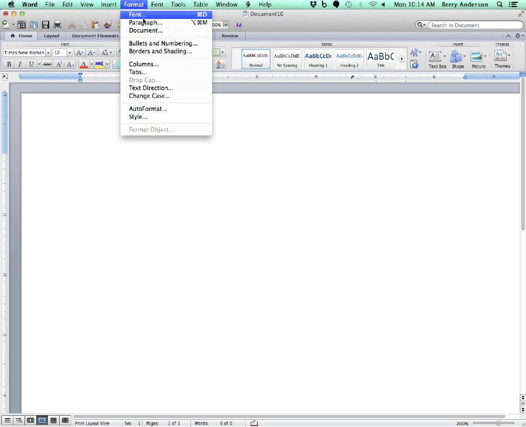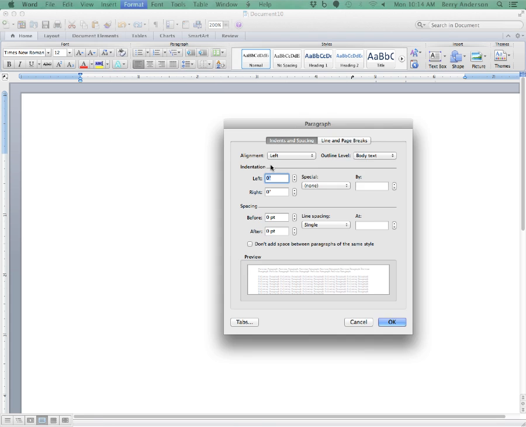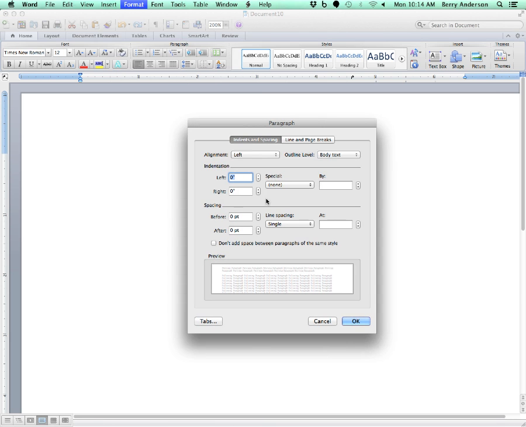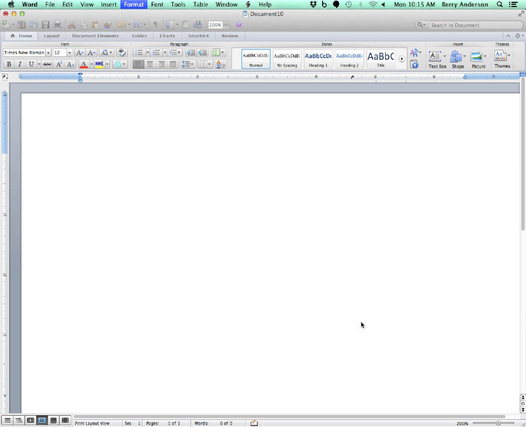The other thing you want to do in formatting is go to Paragraph. And this pulls up your line spacing. Now, this is very important. Make sure your spacing is set to 0 points, and that's before and after your sentences. APA style is double space, so go ahead and change that. And also this little box here, you need to check it. It says, don't add spaces between paragraphs. A lot of folks don't do that, or they don't know what this box is, and they can't get rid of those spaces. So please make sure you check this before you do anything else. And then we can click OK.